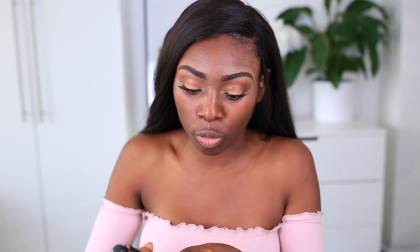I felt like I just needed a little bit longer to really get that perfect match. In store, I felt like it was a touch too light, but I didn't have the chance to ask for a darker shade. And then I want to compare it to my normal foundation.